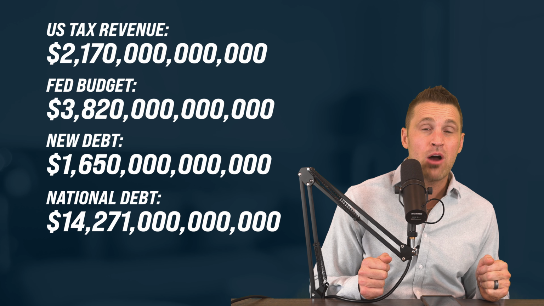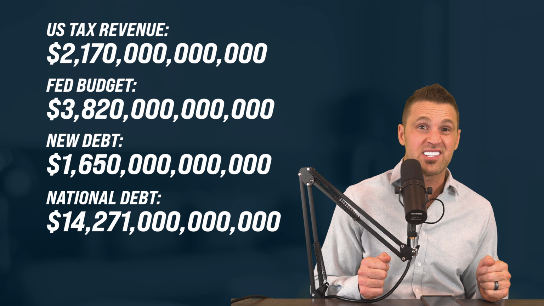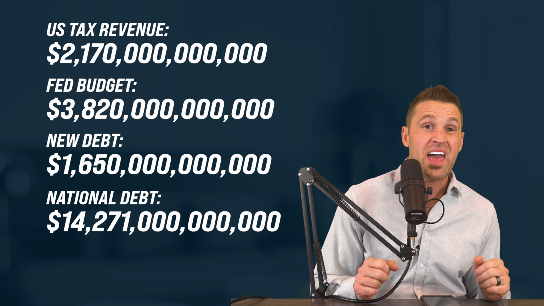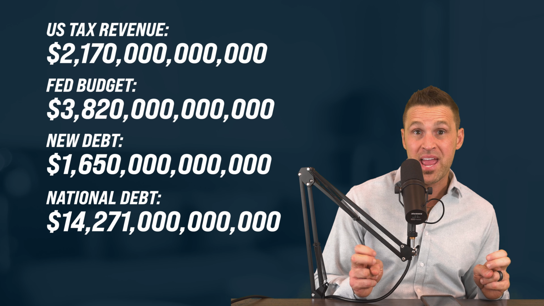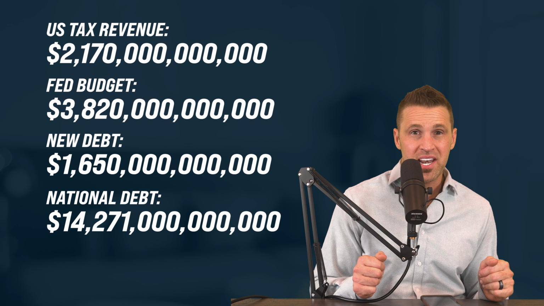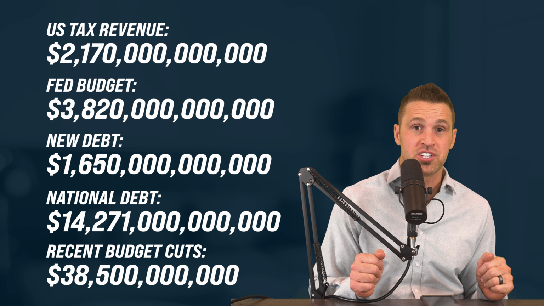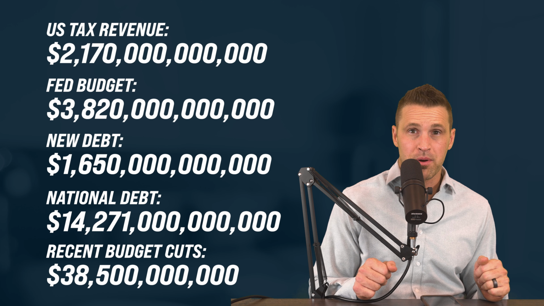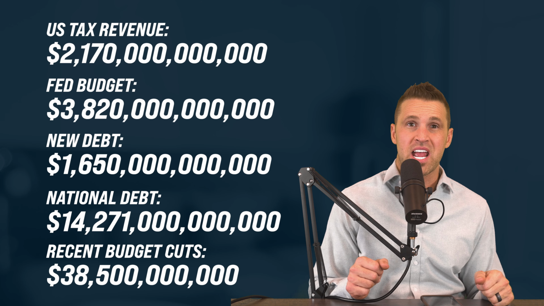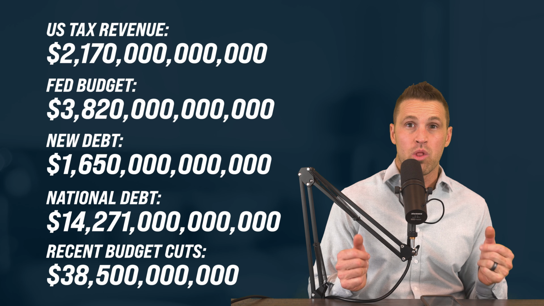This is the amount of debt we as the United States owe. Basically, money on our credit cards that exceed the amount we have in our bank account to pay them off. And lastly, we see how much money we've cut off of our budget. Now, if we look at these numbers, as you're going to see here in slide number 1, you really can't get a real good understanding because the numbers are just so long. So let's do a little trick.